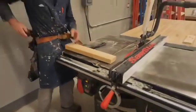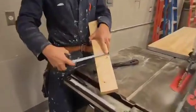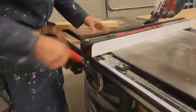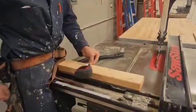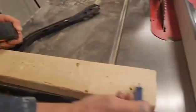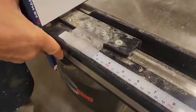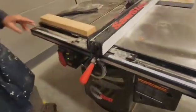Now we know that our board is three and a half inches wide because it's a two by four. So what we're going to do is rip it right down the middle. We're going to set our fence at half that distance. So we're going to take our two by four — it's three and a half inches — halfway between there is going to be one and three-quarters. That's where we're going to rip it, down the one and three-quarters mark. So now we're going to adjust the front rail to one and three-quarters — actually a little bit more than that, so it accounts for the saw kerf. Probably one and 13-sixteenths.